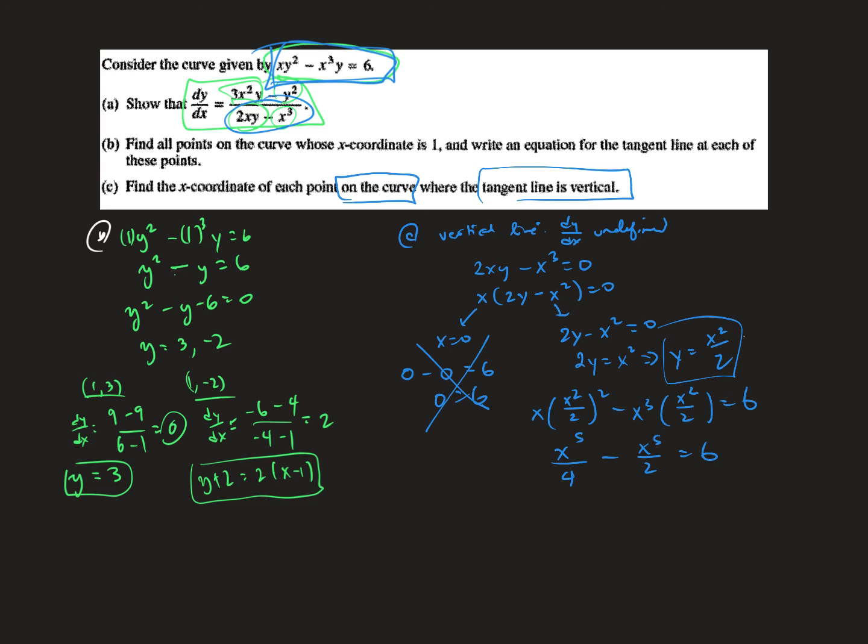It's nice that those both come out to be x to the 5th, so I can combine them. So basically I have 1/4 of those minus 1/2 of those, so it's negative 1/4 of those. And to finish solving for x, I'm going to multiply both sides by negative 4 and take the 5th root of both sides. Ooh, that was kind of a mess. Let me fix that. And all we were asked to find was the x-coordinate. And although that number looks really weird and kind of frightening, it's actually the right answer.